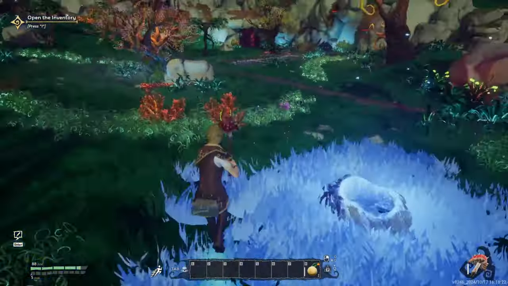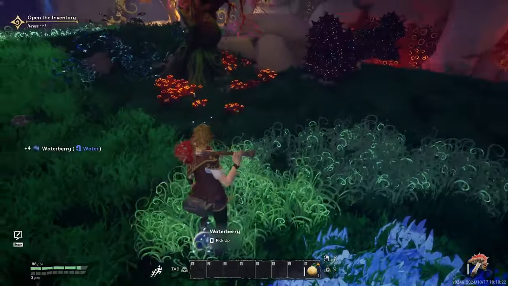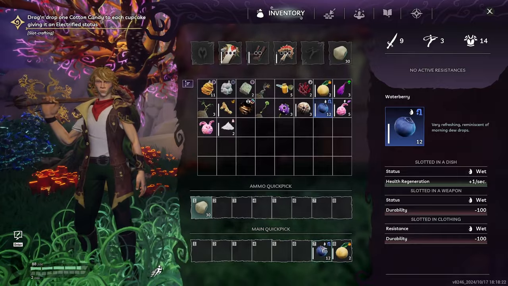Oh, he popped out of the grass. Come back here. Okay, fine, don't. Water berries seem like they would give you food and water. Is water separate? I'm gonna put the water berries in my hot bar, too, because I have a lot of them.